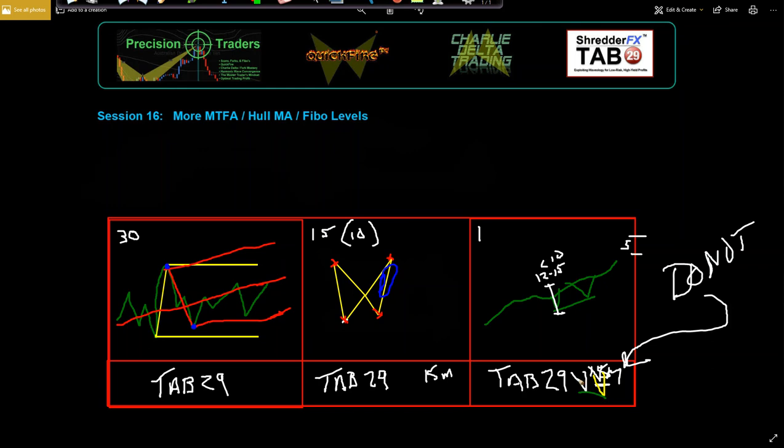It might not be tradable because of wicks, because of width of channel, because of reward to risk. So that's doing a little bit of multiple time frame work. I can't call it quite analysis, but it is work.